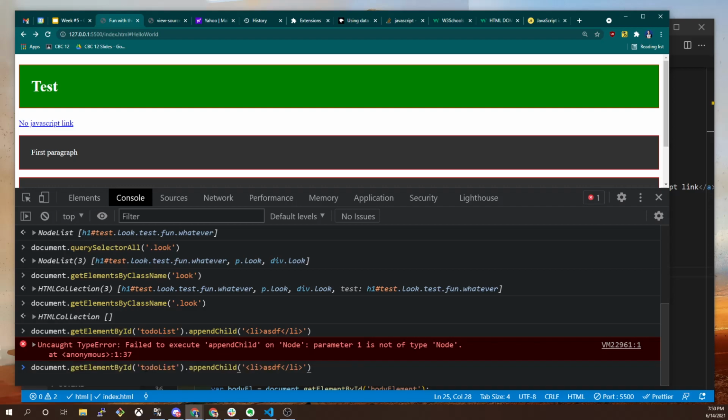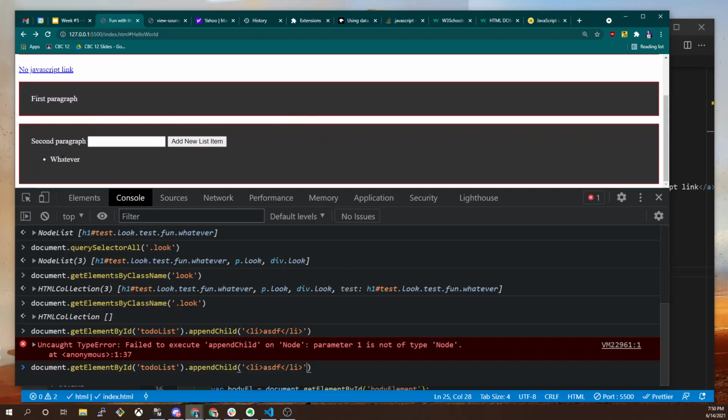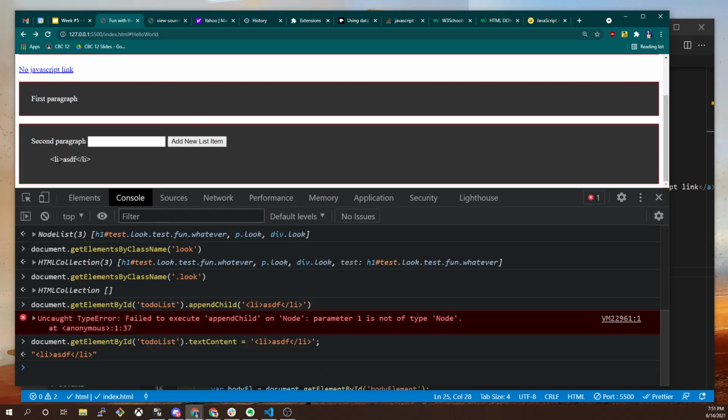But the problem with text content is it's going to replace everything that's inside of there. So if we got a UL, UL expects a bunch of LIs. So text content would let us put information in there, but it would kind of break what we think is supposed to be a list, right? So if I did text content, and I create element. Yeah, we'd have to create an element first, for sure. So now you can see I've added text content. It's got some weird li.